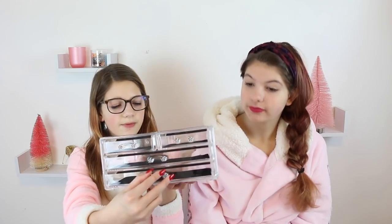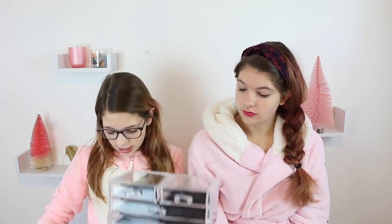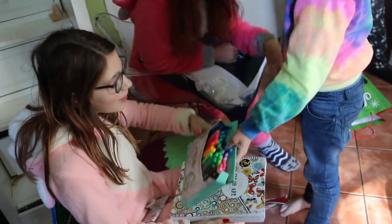So it's a little makeup organizer, and Lily knows exactly what I wanted because on my Christmas wishlist video, I said I wanted a ton of makeup organizers where they can sit on top. So one of them has a bunch of drawers, and there's one that's really big at the bottom for eyeshadow palettes, and then you can put brushes in here, and then here you can put lipsticks and whatever. Oh gosh, I don't have one of these yet.